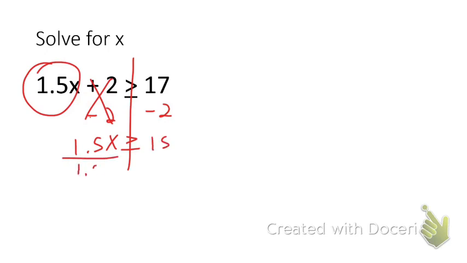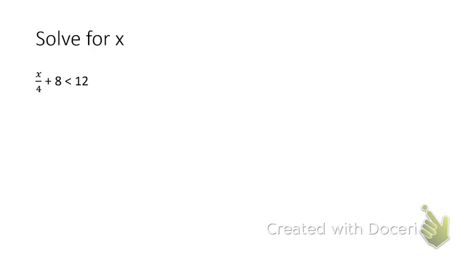Now divide both sides by 1 and 5/10. Remember, your top number goes inside your division house. Bottom number goes outside. Before you do anything, you need to make this outside number a whole number, which you do by shifting your decimal one place value to the right. What you do to the outside, you must also do to the inside. So 15 goes into 15 one time. We have a remainder of 0. Bring down your last 0. And 15 goes into 0 zero times. Alright, so 10 is our answer.